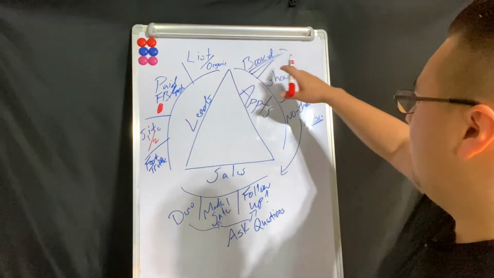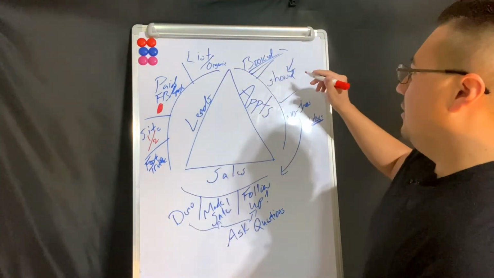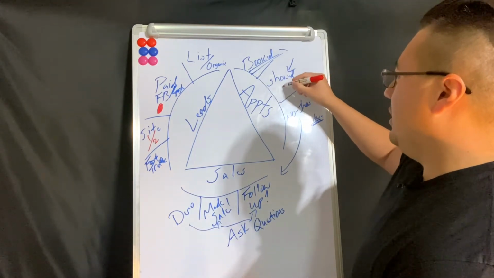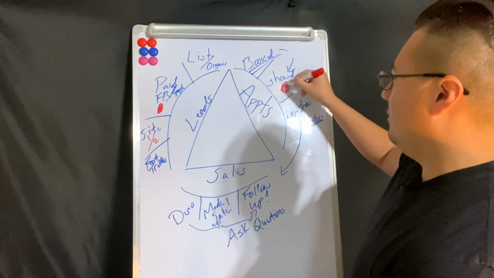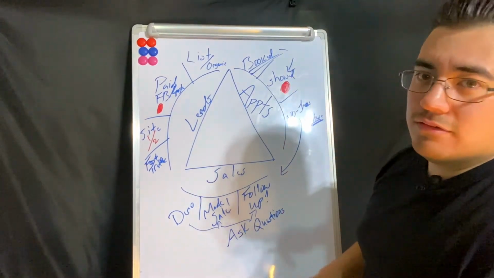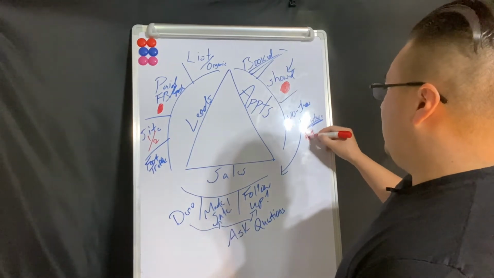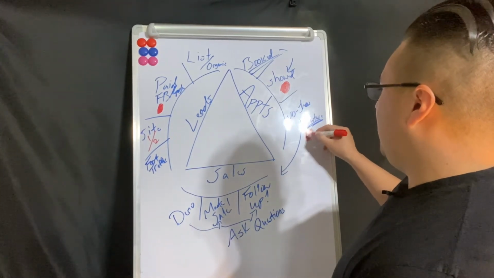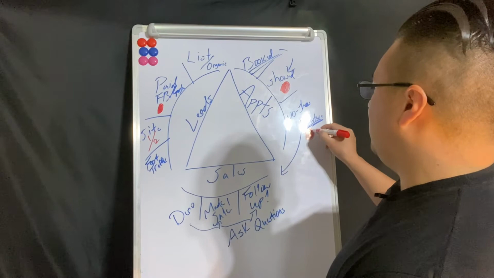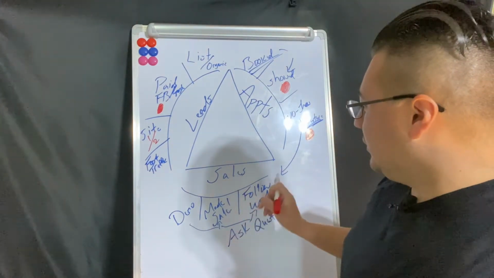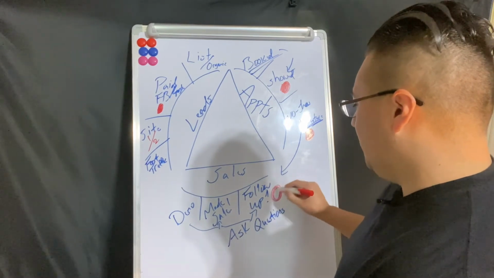They're good on their booked appointments, but they're having trouble with their show rate. So I'll say their show up rate is bad, and circle that, make that red. They don't have a nurture sequence in place. They're like, what's a chatbot? What's an automated sequence? They have no idea. Most people's follow-up sucks.